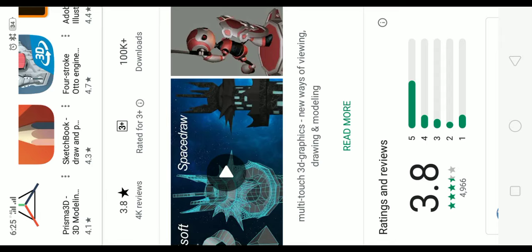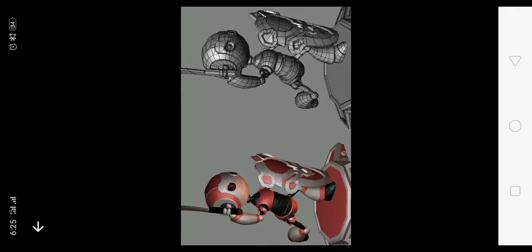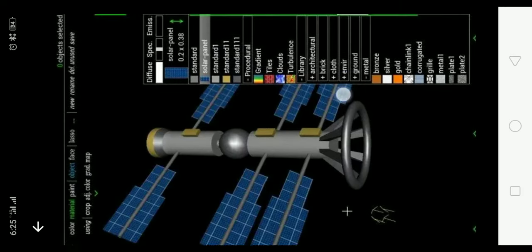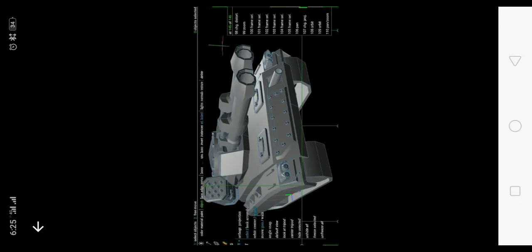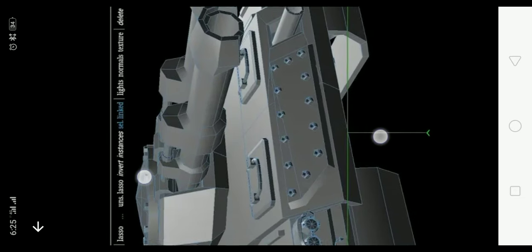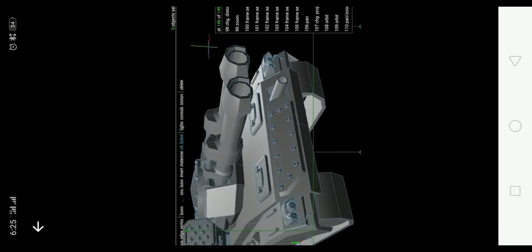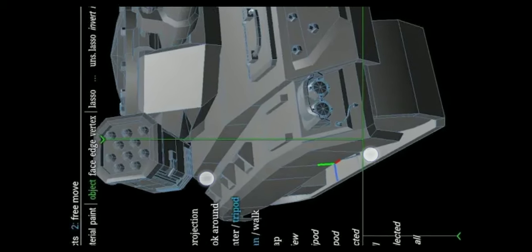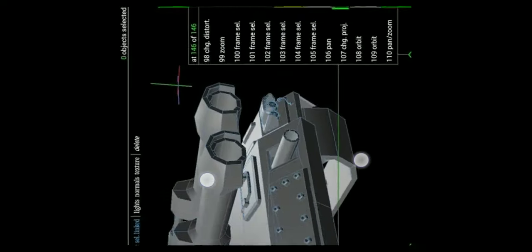The precise models that I downloaded are this nice tower, and I found this robot. I think I looked for it, but I just never had enough internet data to download that. And if you're a Kenyan, you will understand what I'm talking about when I say internet bundle. So this is how nice SpaceDraw looks. I would really want to make a tank and machines. If SpaceDraw will give me, in the free version, the ability to model such a nice thing as this, then why not? I mean, you should go for it.